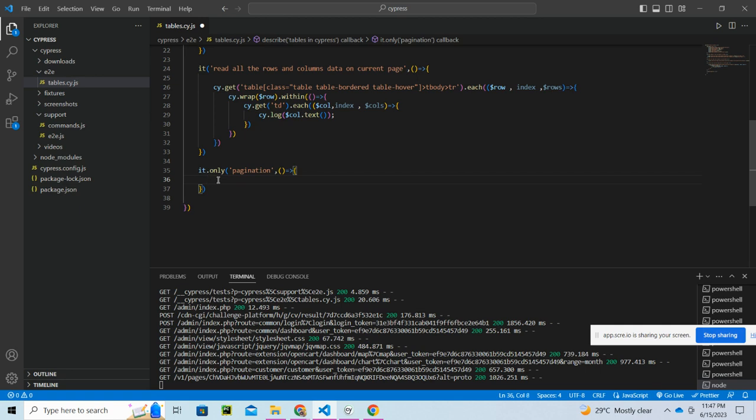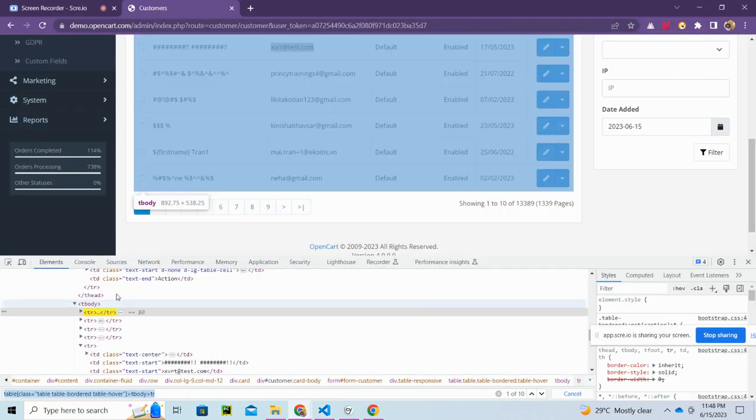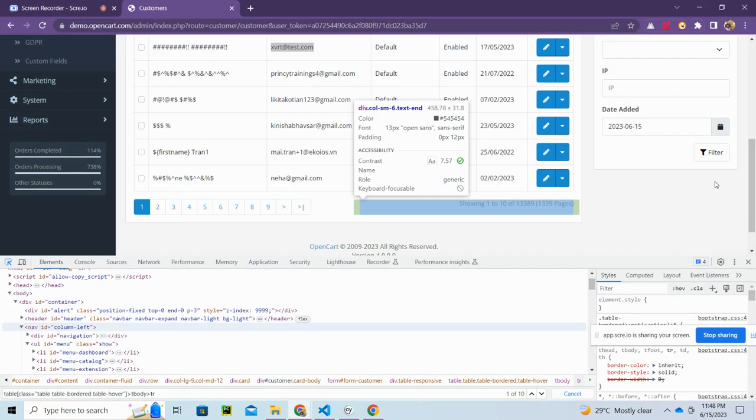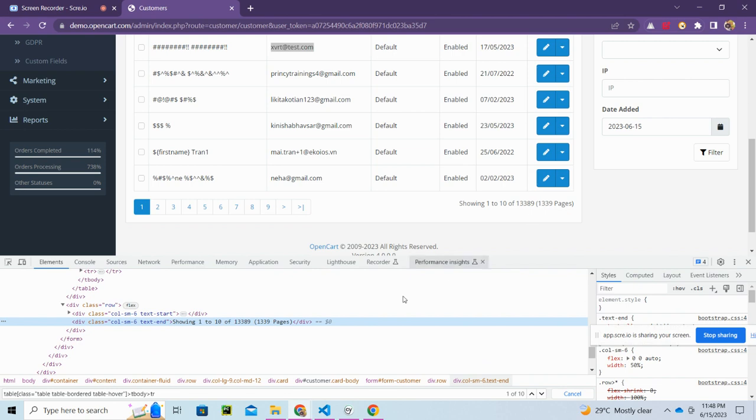Firstly, finding the total number of pages. So for that, cy.get, and inside that the locator for this, and over here class is the locator, selecting class as the locator. We are having, yes, one-on-one result.